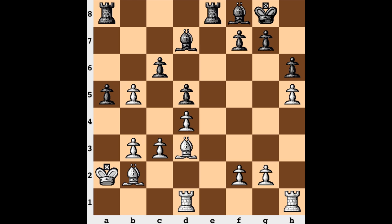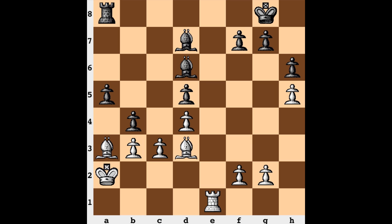After bishop f8, we have the capture on b, then white challenging this rook on the e-file. Bishop back to d6, bishop a3, the exchange of rooks, and only then b4. You definitely do not want to take — this is just going to be a loss, this bishop is now in a pin, black would win, so just retreat first. After a4, this is really just black putting pressure on white, but it's not really going to turn out to be enough. Reviewing this game with the computer, the evaluation did not change a whole lot — maybe like a 0.2 change in one direction or another. Both players playing very accurately, white in particular, because they're the side with quite a bit of pressure being placed on them.